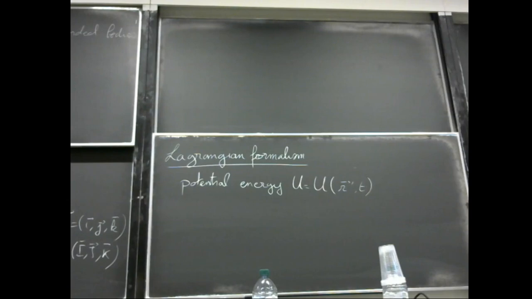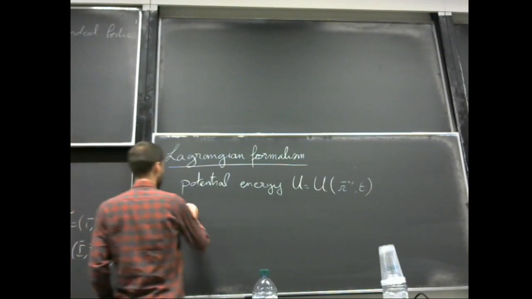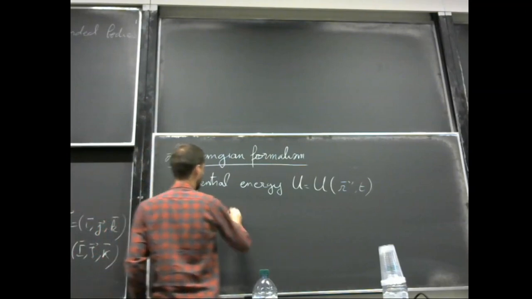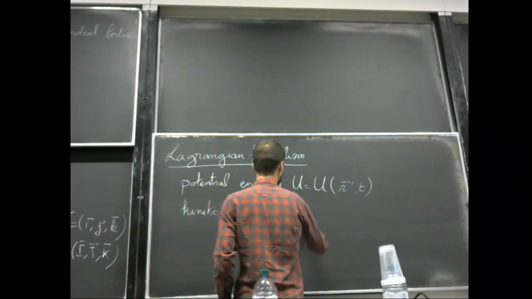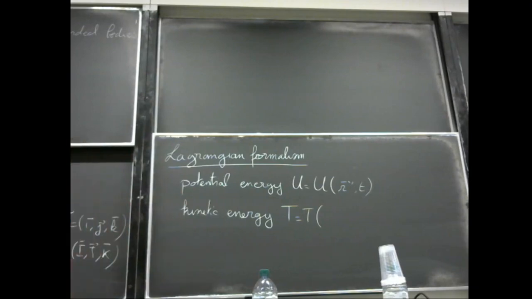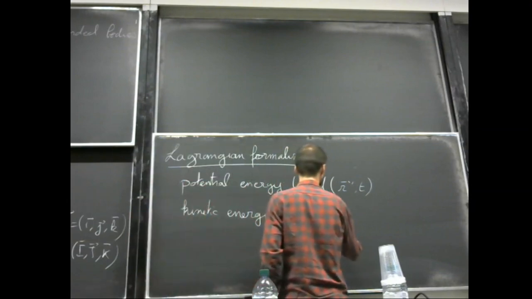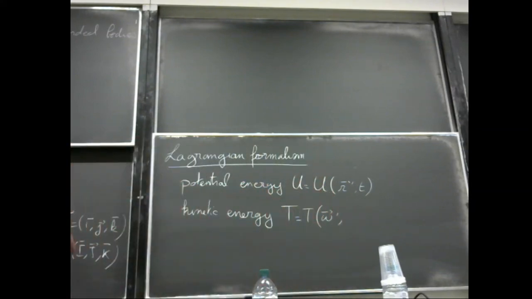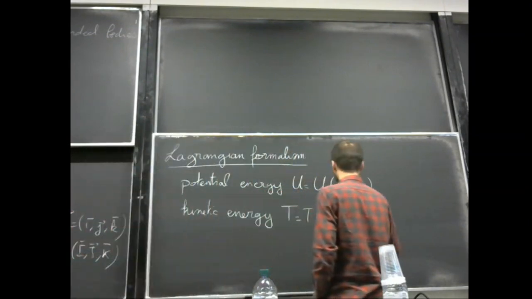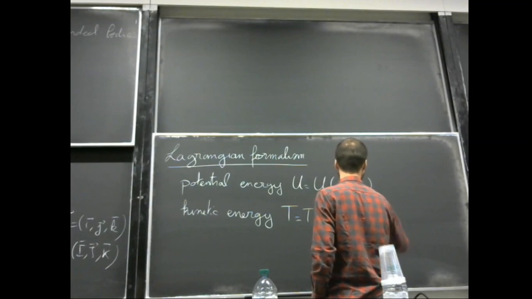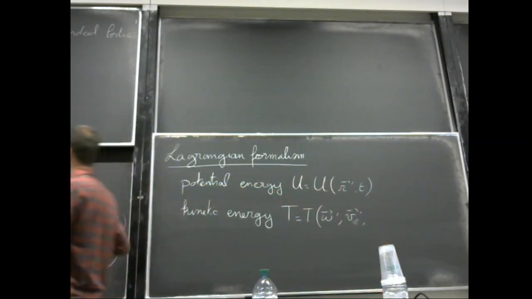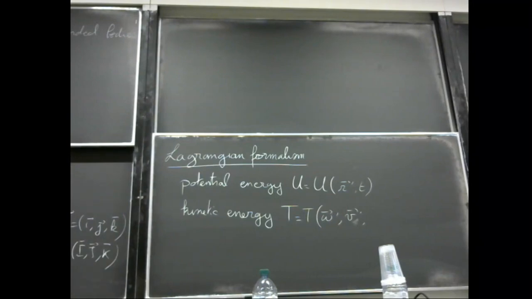I will consider a rigid body. And for the kinetic energy, what will it depend on? It will depend on the angular velocity of the body. Of course, it will depend also on the linear velocity of M0 around the body. And because we are in a non-inertial frame, there will be an inertial velocity such that the kinetic energy depends also on our frame.